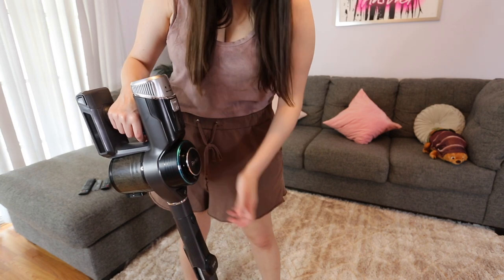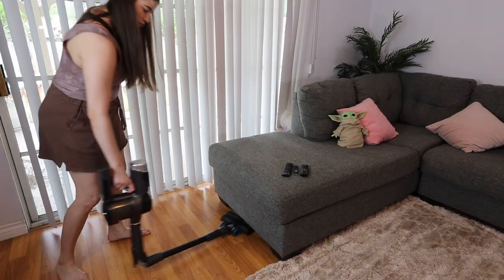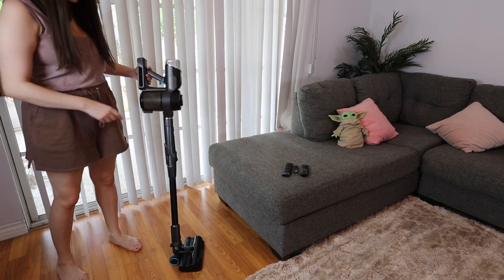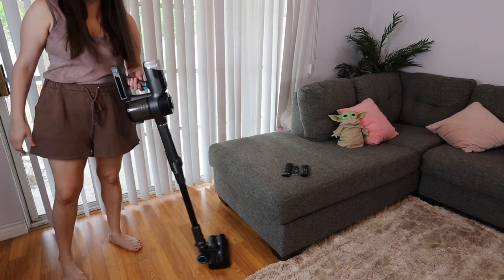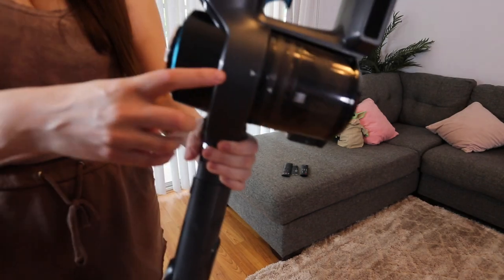You can also take out the roller brush easily and clean out the hair inside. The dust cup is detachable and pretty easy to clean too. The suction is very strong and the machine is super lightweight. It's battery operated, which is great because the battery lasts a really long time — I can clean my whole house without tripping over cords. You can also clean the filters by hand. I am super happy about this gift, and you guys can buy it on Amazon — I definitely recommend this one and I will have it linked below.